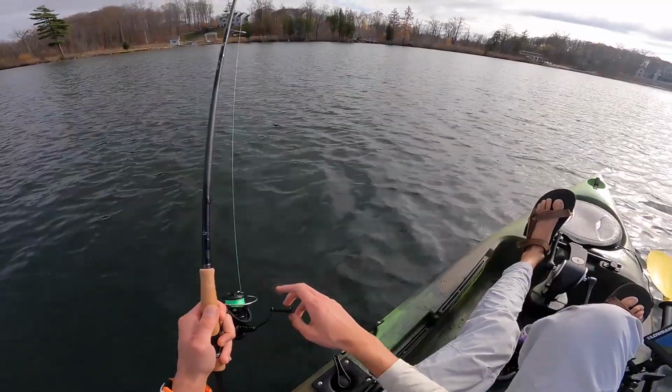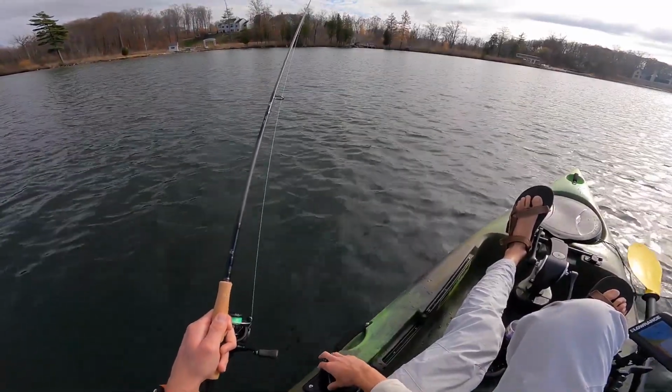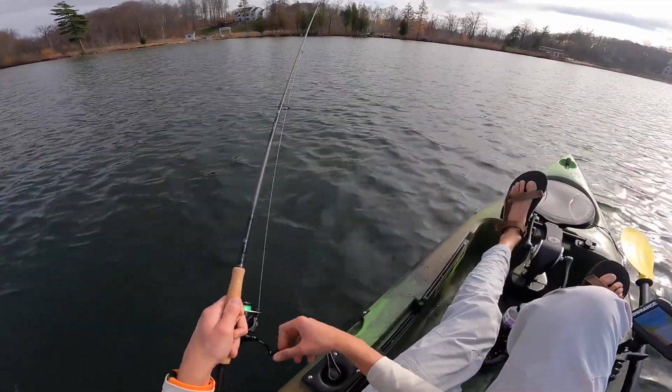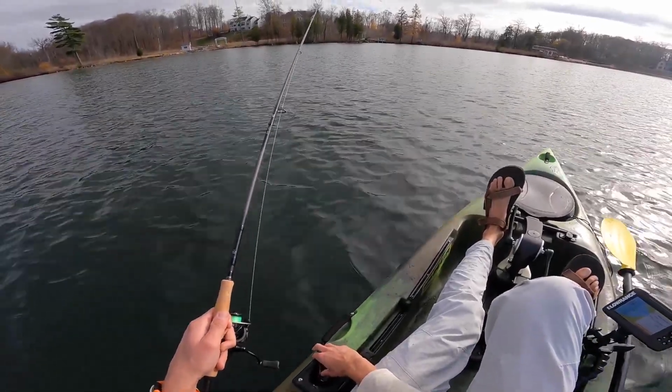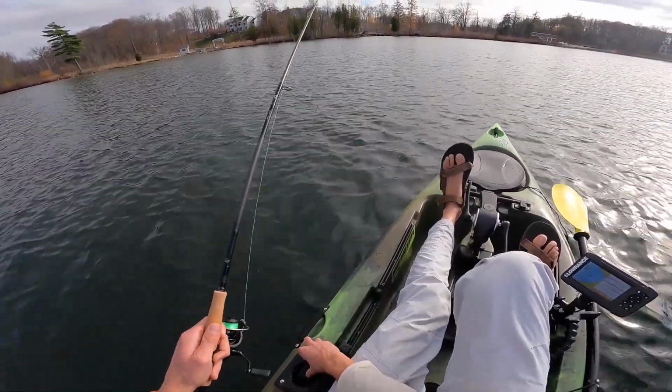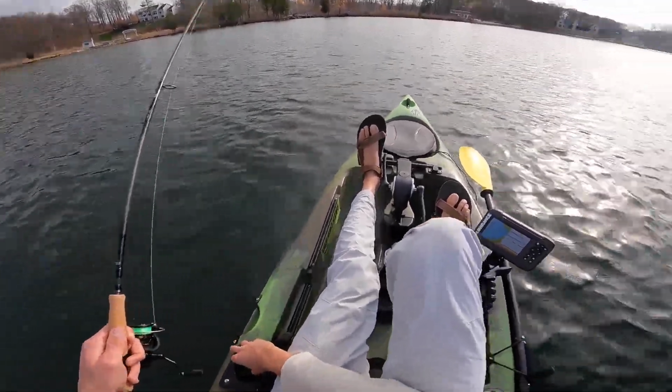Both of those fish, honestly, bit the same way. I looked at my line and I'm like, why isn't it sinking anymore? It's deeper there, so I'm pretty sure a fish bit it on the way down. So both of those fish bit it on the fall. Probably suspended around these grass edges, looking for easy meals. And by golly, this little swim bait Ned Rig looks like an easy meal.